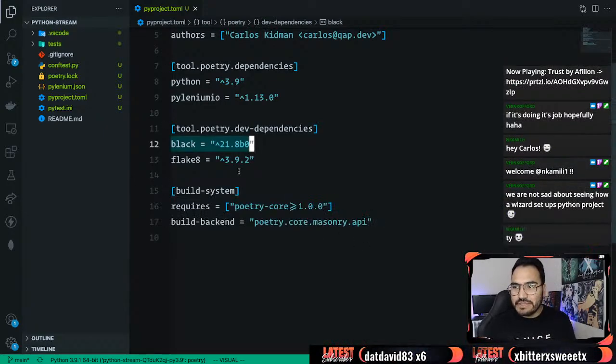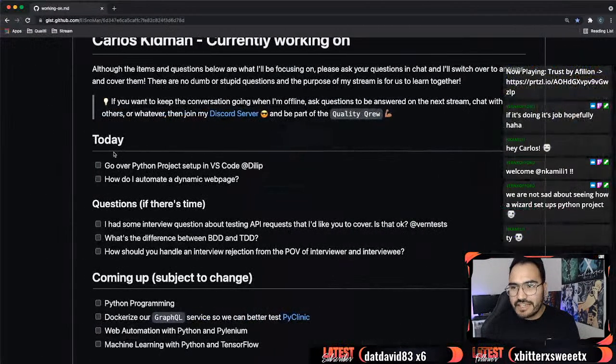And with that, I believe, hopefully, we have shown how you get things set up. That's how you do the Python project setup in VS Code. So there you go. If you have any other questions about other specifics or whatnot, please let me know. Otherwise, I think that's a nice general overview for how you do it.